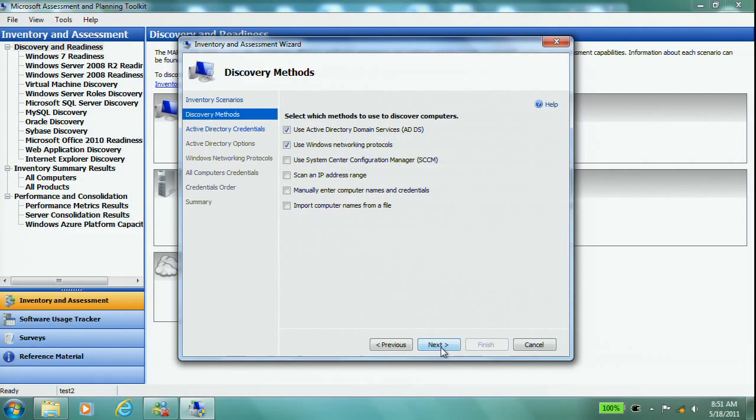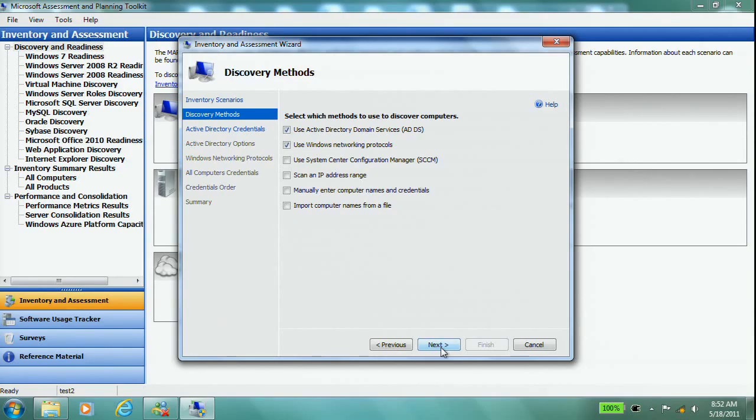You could get a list of machines, just a simple text file, one host per line, from your existing manageability product, then input it to the tool. The tool can also connect to SCCM, System Center Configuration Manager, and get the list. So the tool has a very broad range of options to discover computers.